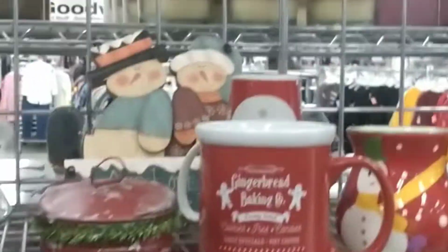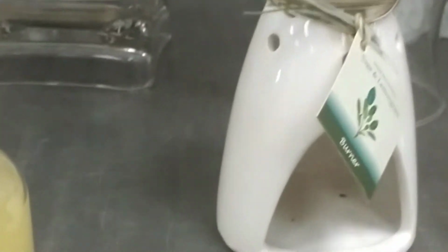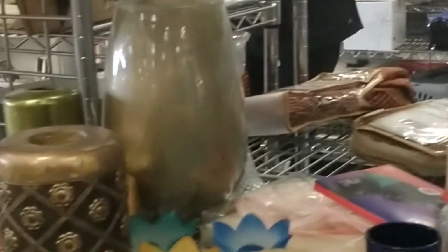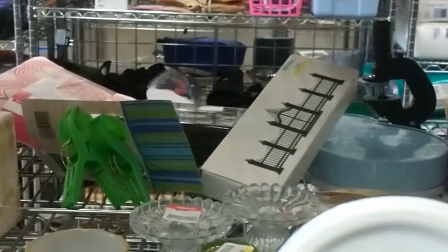I'm going over the holiday stuff. I don't really stay there that long. And then, of course, the candles. These 2 candles were Yankee candles, but they were little and they had been used, so that's why I did not pick them up. I'm always looking, of course, for glassy babies, but I also look for nice candle holders or pairs of them. I did pick up this cobalt blue one, and there's a pair of them. I was tempted, but something just didn't make me feel any way about taking them with me.